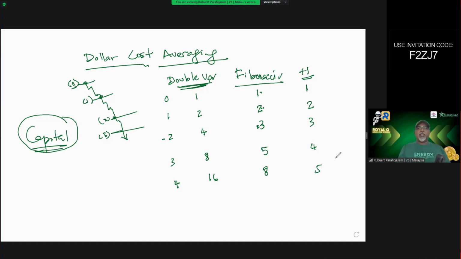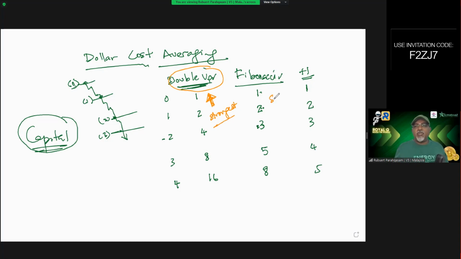Okay. So these are the various different approaches in buying the dip. Among all these approaches, ladies and gentlemen, I want to share this with you: double up is the strongest, the most powerful. If you ever want to buy the dip, you should always look at double up, because it has the power to actually get you out of floating losses fast. This is the strongest.